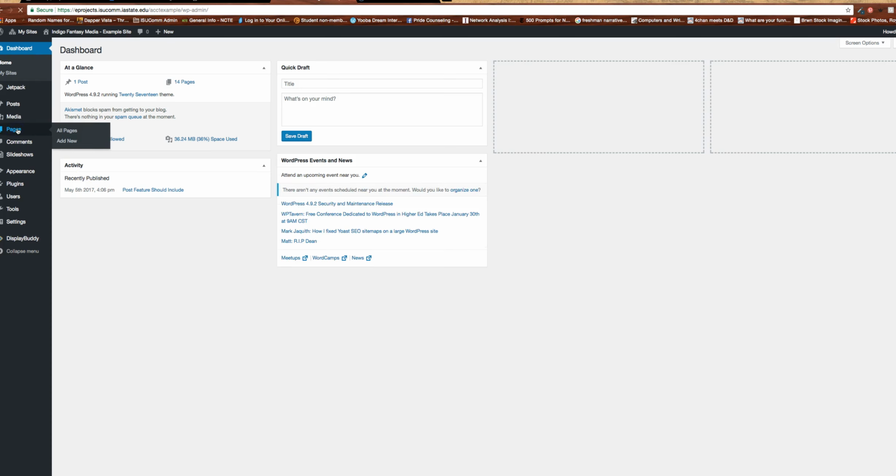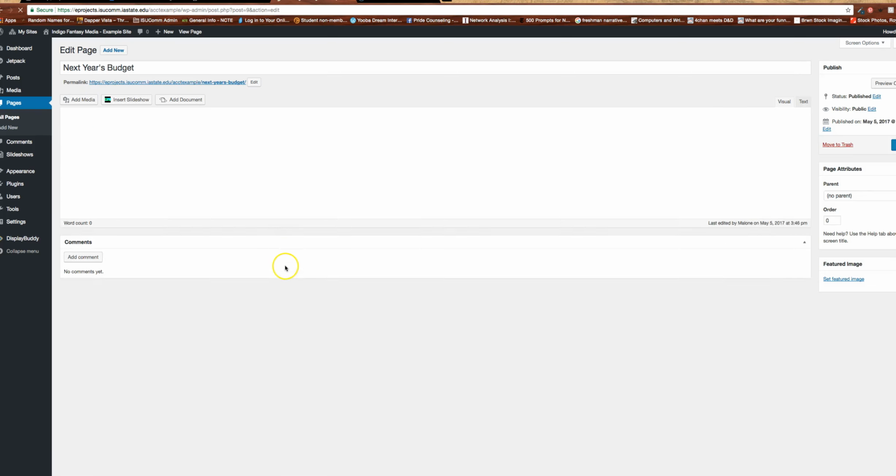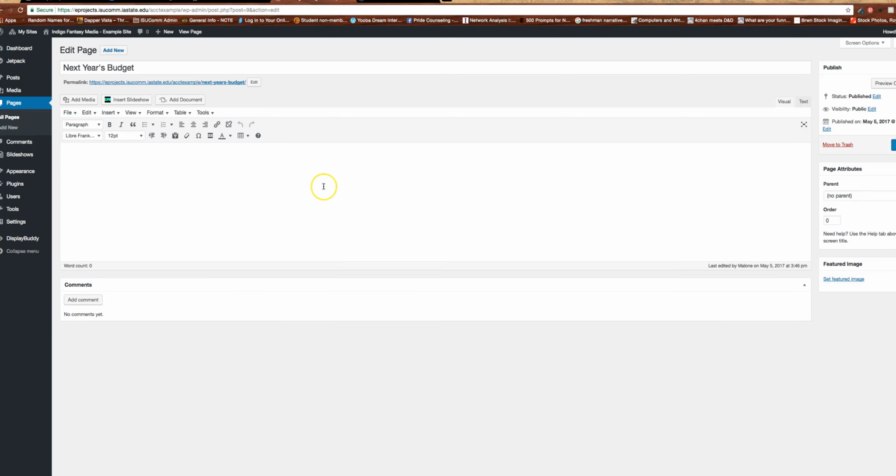So if you go to your pages, there's lots of different ones. Let's say it's the next year's budget page. Not quite sure what you guys are going to be asked to call it, but let's say it's this budget page. So first thing is you're going to want to give us a little bit of introduction to it.